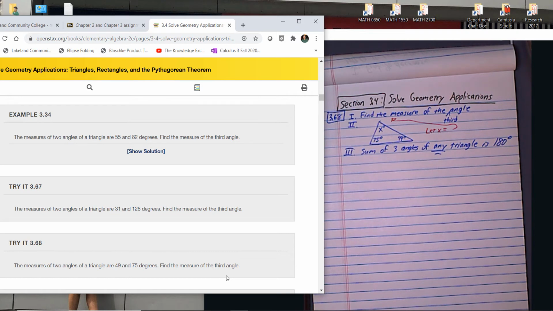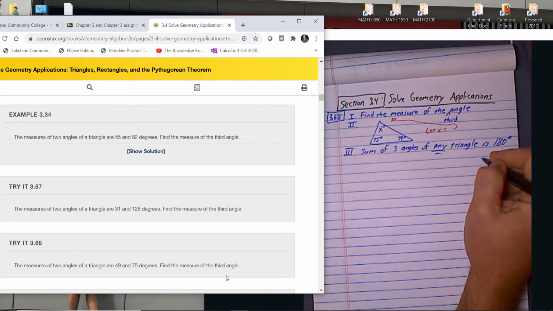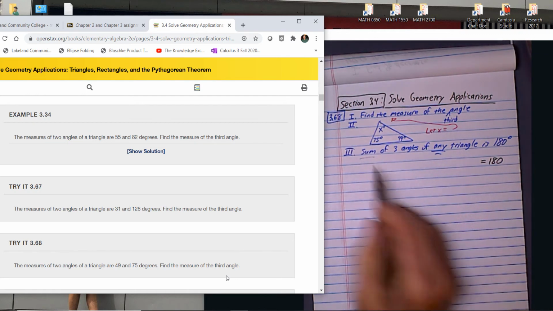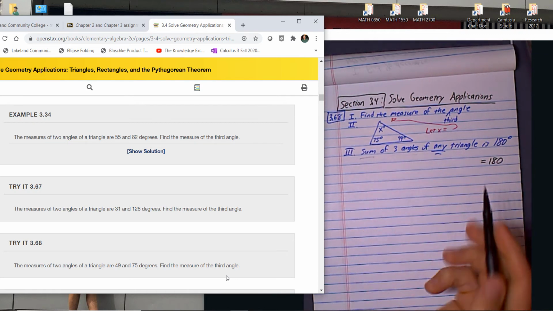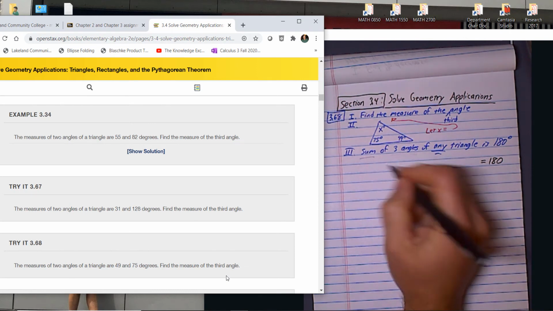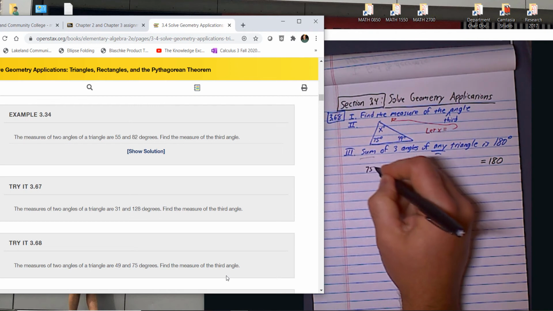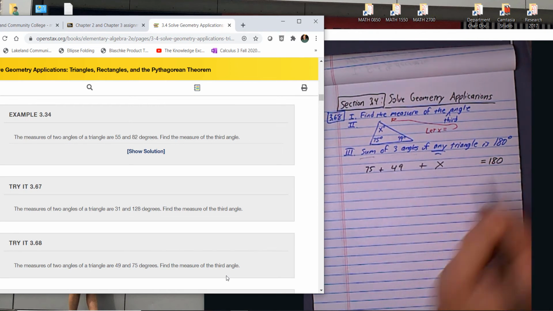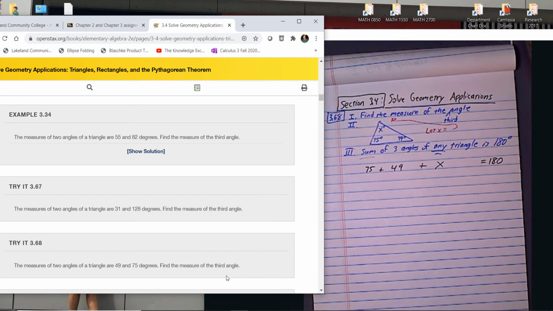So we can turn that statement into an equation, and you're probably getting better at this now. You know that is, we usually translate as equals. You know that sum says we're going to add things together. Now we're adding 3 angles together. So I'm actually going to need a couple of plus signs here, right? I'm going to say that 75 plus 49 plus x is equal to 180. So there's my equation.